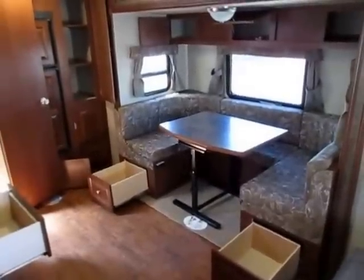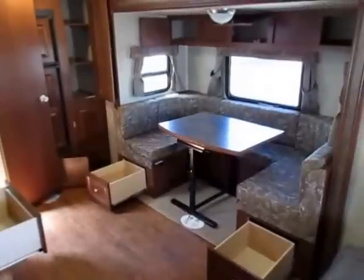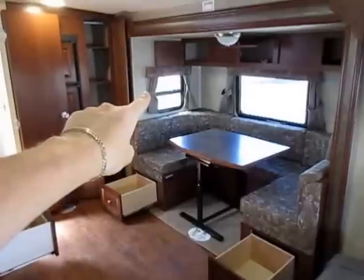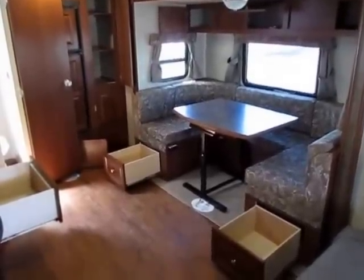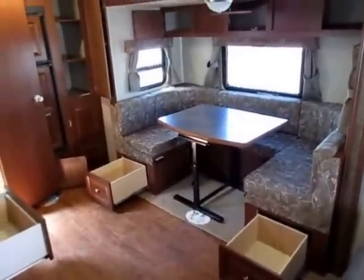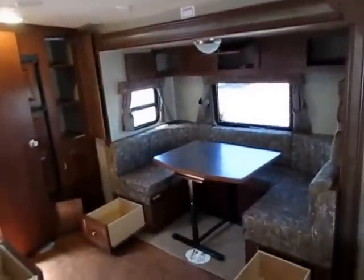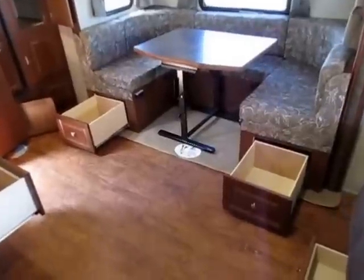That's the thing. A lot of lightweights have an 18-inch baby slide, which is fine. It's better than nothing. But this is a full 36-inch deep slide, just like a fifth wheel. Not only do they have windows on the sides, they also open for ventilation. And those are the little detail stuff, guys, you got to look for. That's the reason other brands cost a little bit less. Over the course of a year, Rockwood will spend more money on lights and windows than any other component in this RV. It sounds crazy, but that's true from almost every single manufacturer.